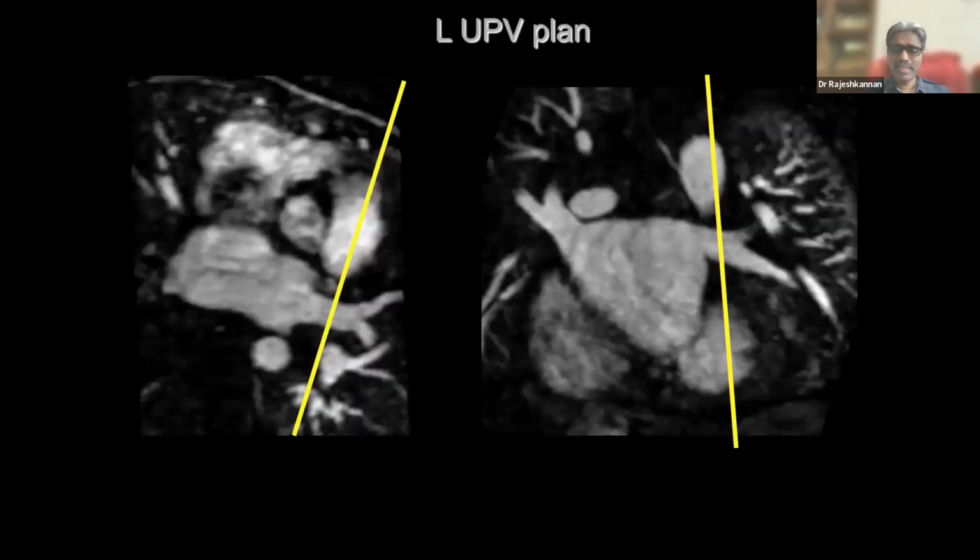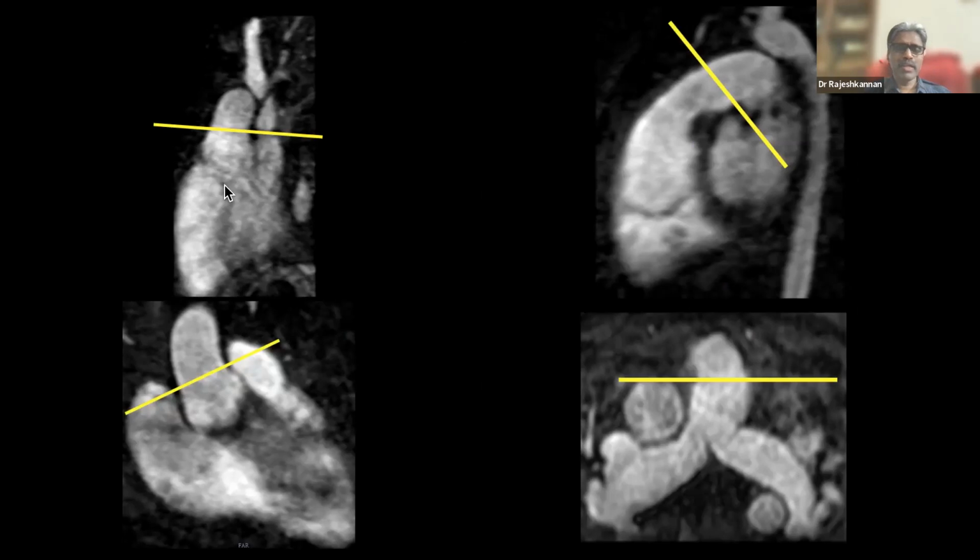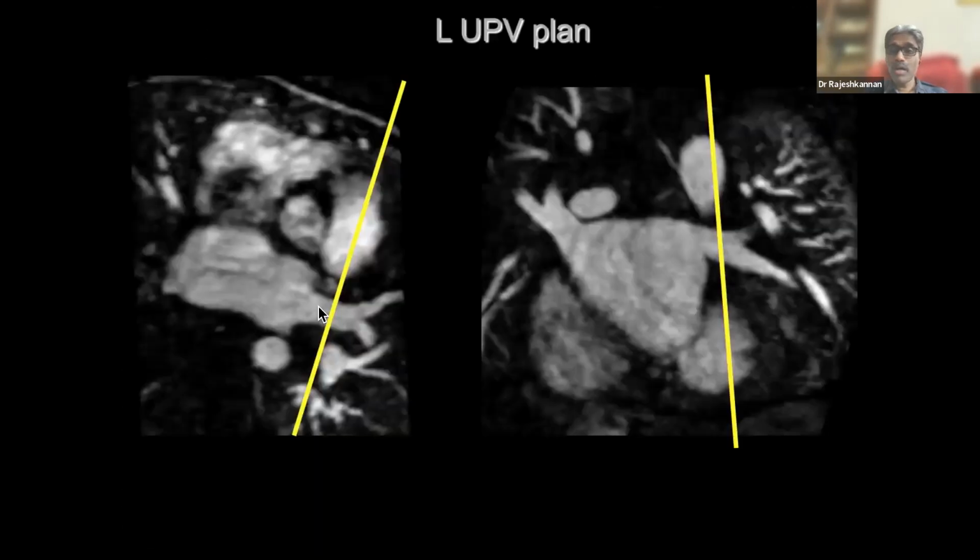For these types of vessels, even using the localizer you may be able to get reasonably good angulations. Whereas if you want to image smaller structures like a pulmonary vein, in this case the superior pulmonary vein, it's always better to do an MR angio first, or some type of 3D imaging including the 3D SSFP sequence, and then get a true long axis of the vein first, then take a true cross section. This is very, very important. We will discuss what happens if you don't take a true cross section in the artifact section.